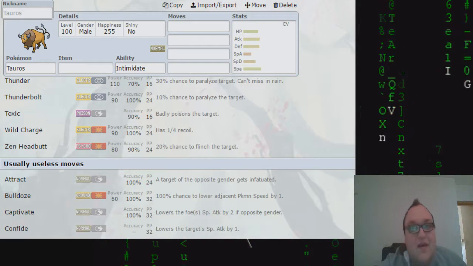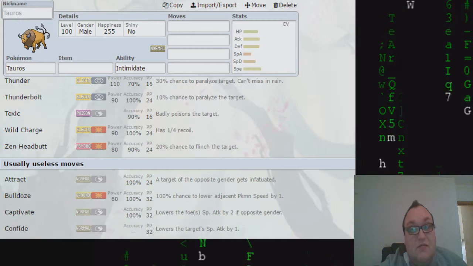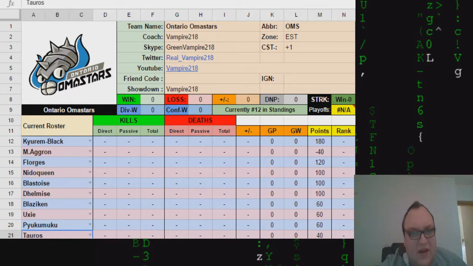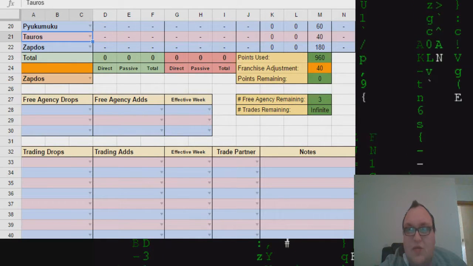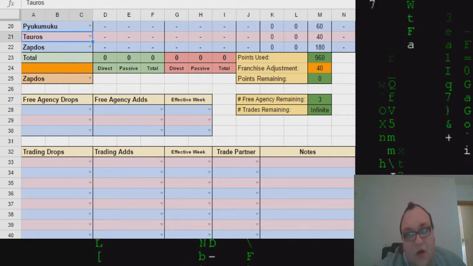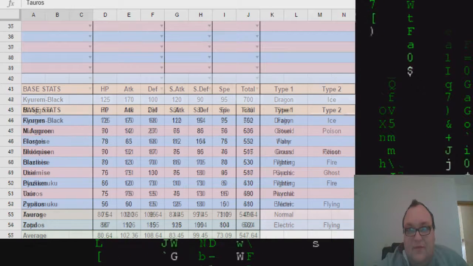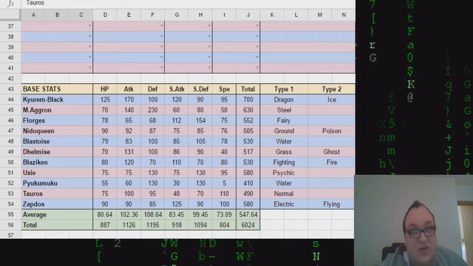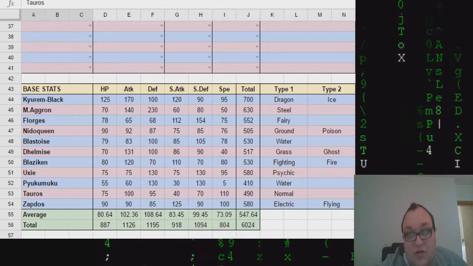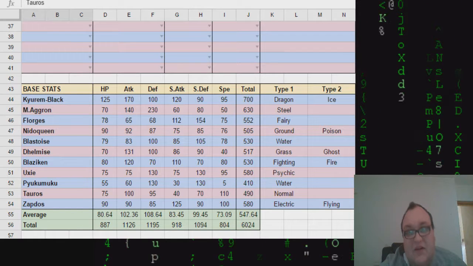So now I'm just going to show you my IDL Season 3 team page. It's right here. Nothing has happened yet, but we're going to just take a quick little looky here. No points left. Oh well. Going down here, these are the stats of my mons. So overall base average of 80, 102, 108, 83, 99, and 73.